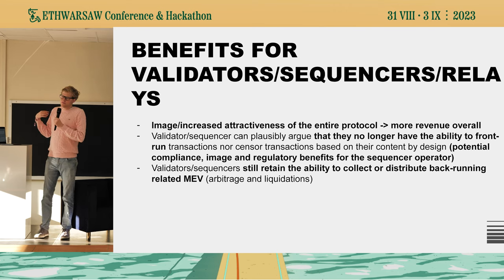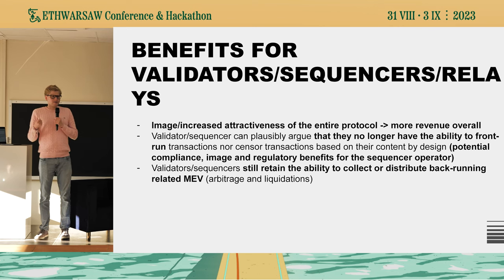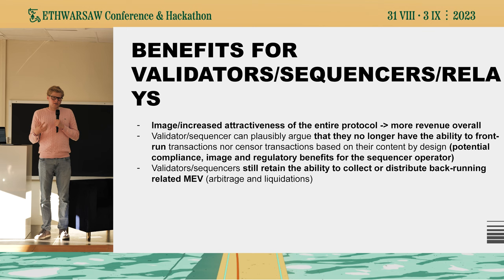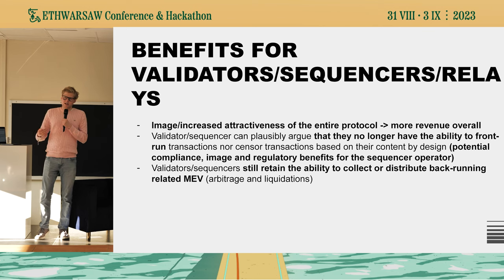So if you can front-run, if you can extract MEV from the outside, this looks a little bit more like a financial intermediary, because this power is like an unnatural power. If you're arguing with the regulator about how you should be regulated as a validator or as a sequencer, ideally you want to make the case that you are a purely technical provider and not a financial intermediary who can extract value, right? So by being able to argue that there is no way for you even technically to extract front-running related MEV, you have a better argument of plausible deniability, saying, okay, we couldn't even front-run, so please, we should be regulated like a technical provider rather than like a financial intermediary.